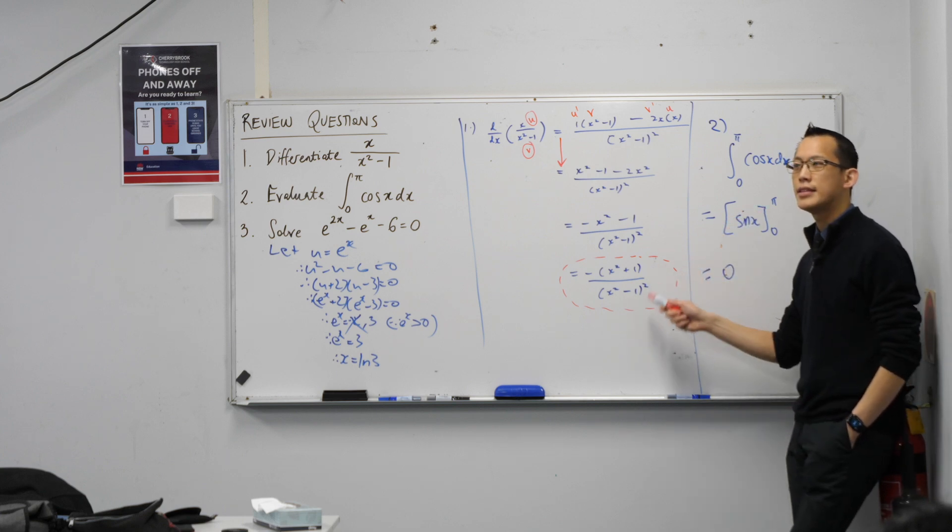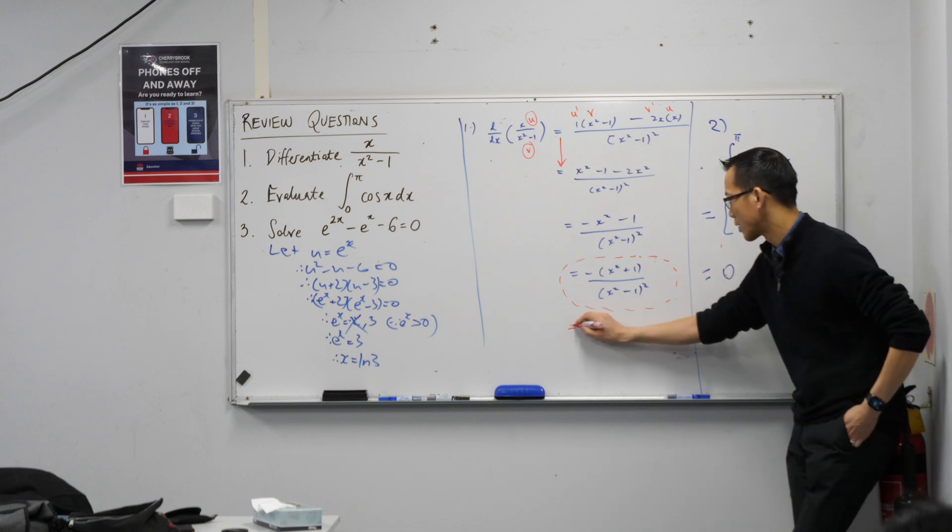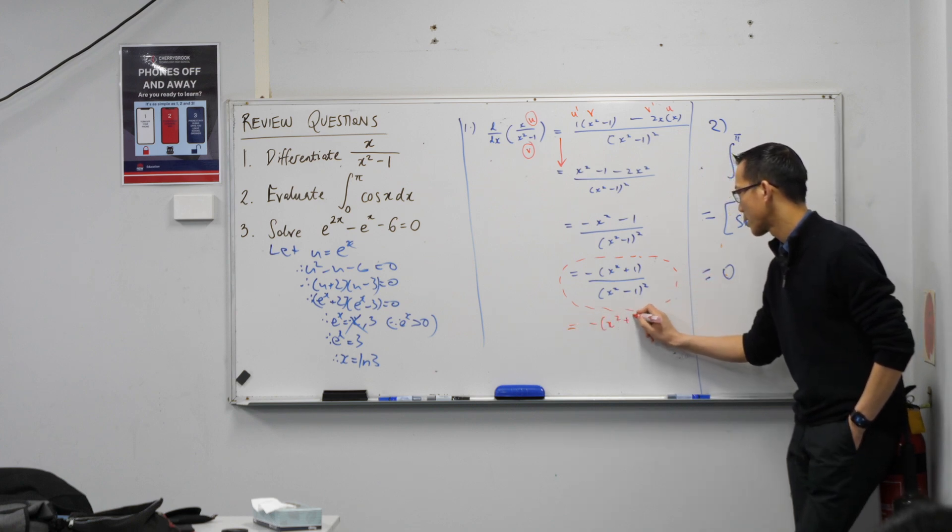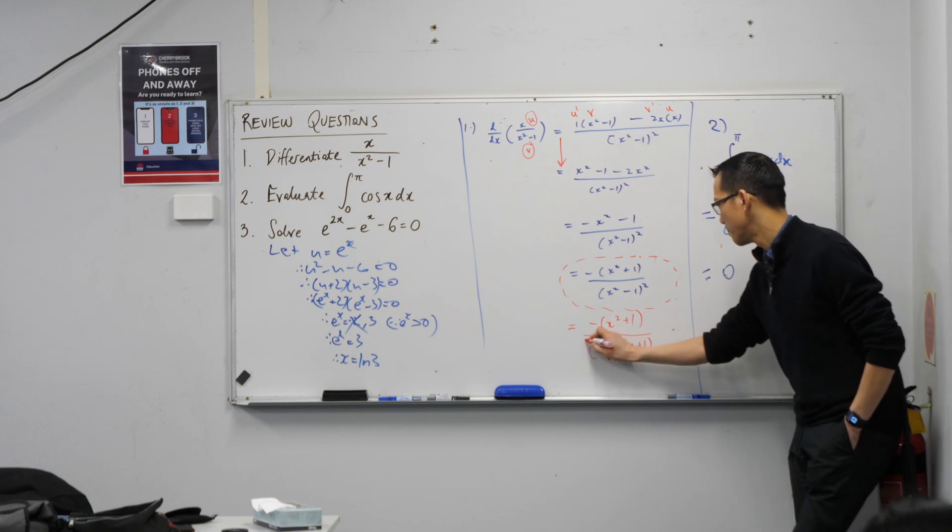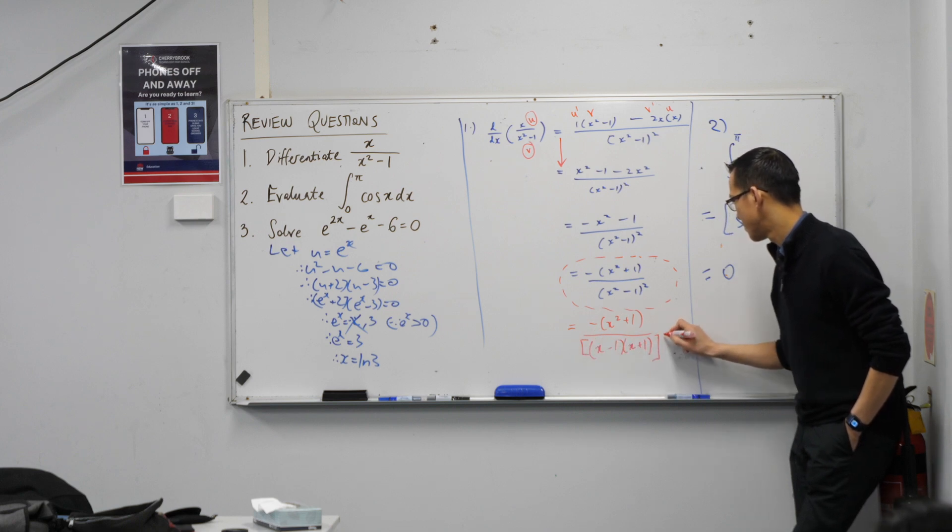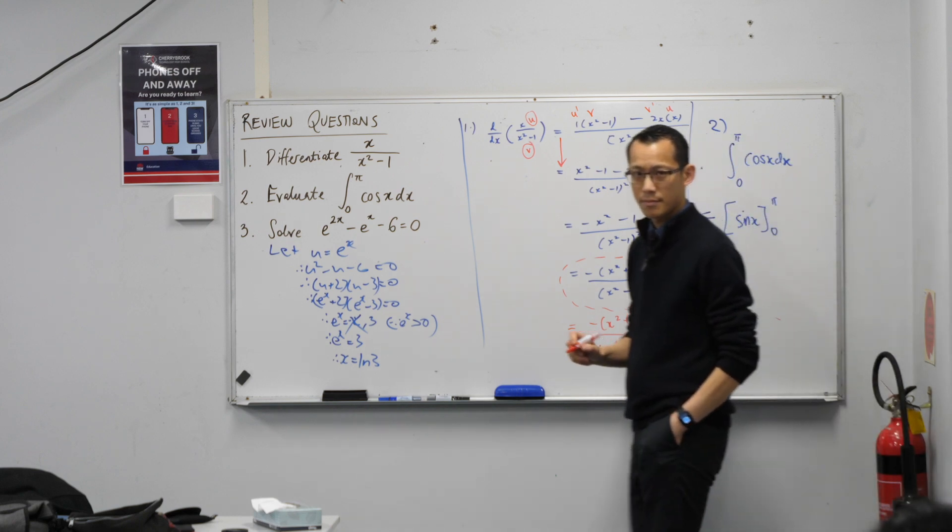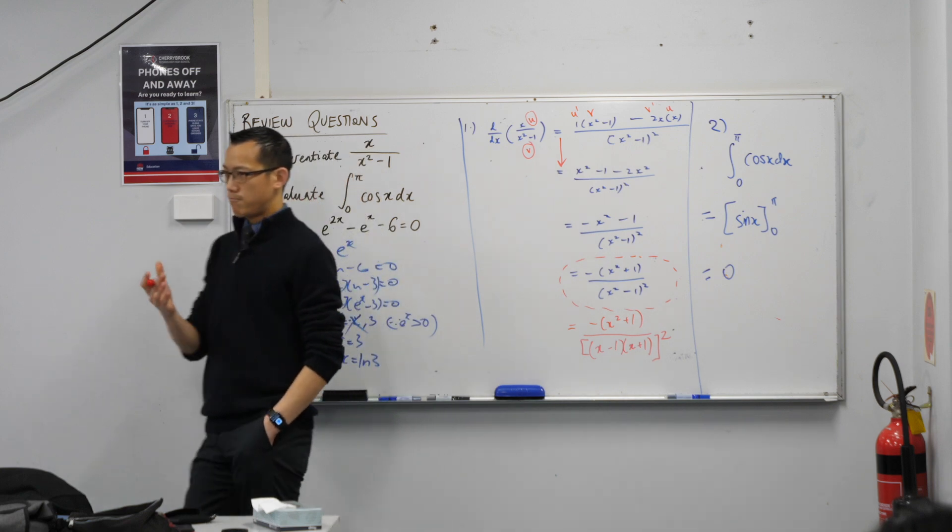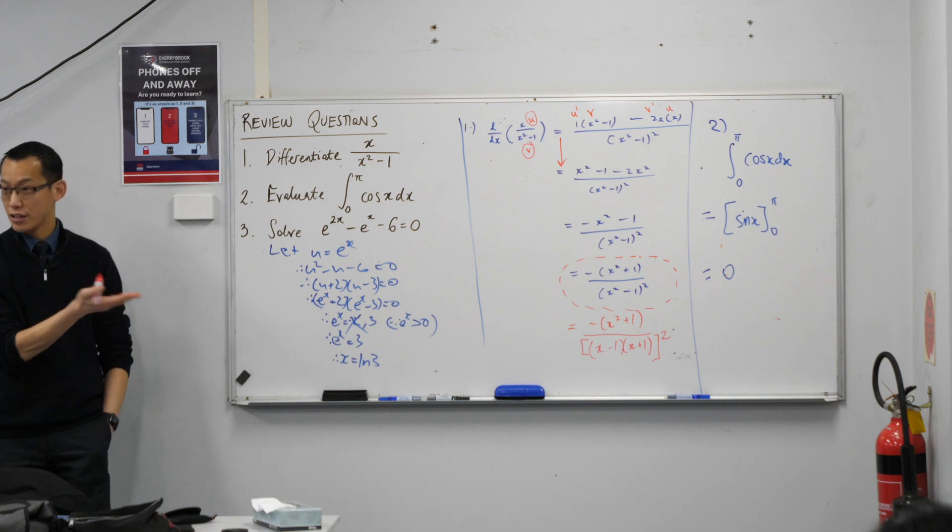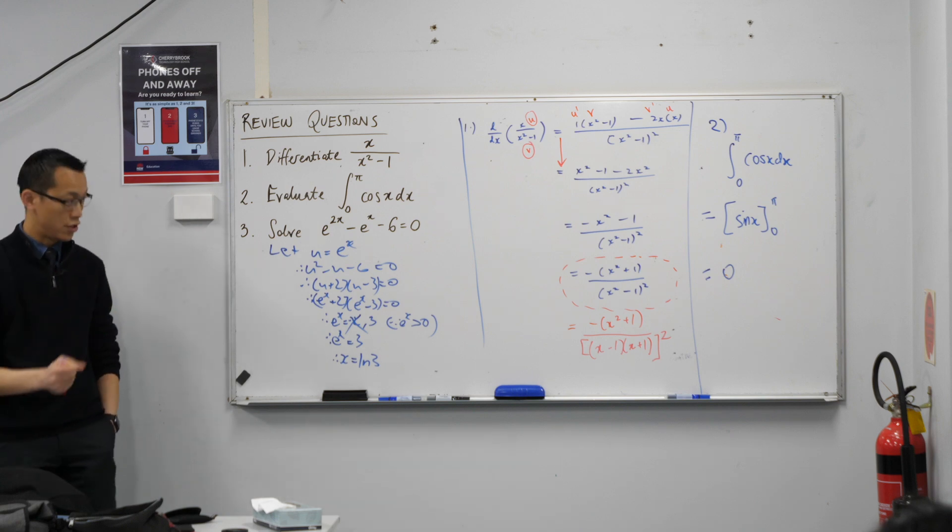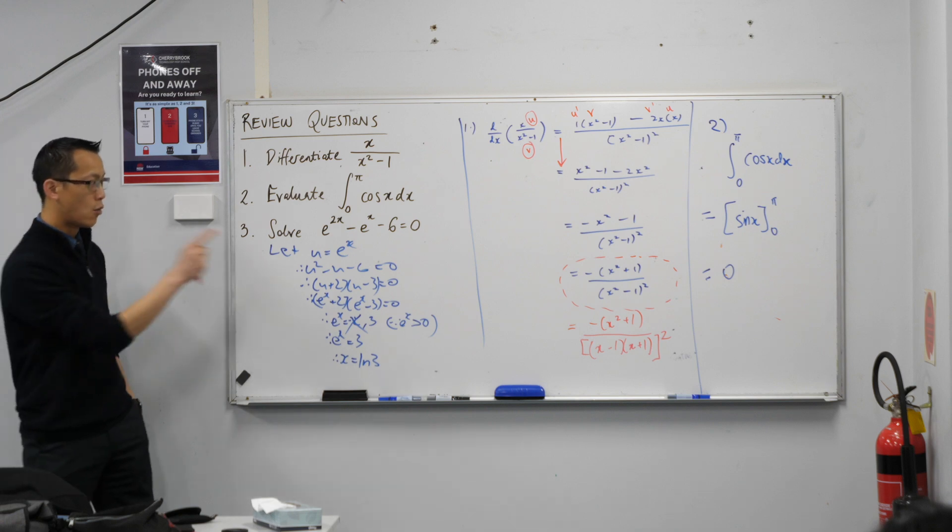But whether this is the best line in the ideal place where I would leave this answer, or whether, for example, I might write it like so. Why might I do this? This is not a rhetorical question. Why might I actually decide, in the context of a question, to do this last line, which I've said we don't need. Four marks, it's totally fine. Why might I do it anyway?